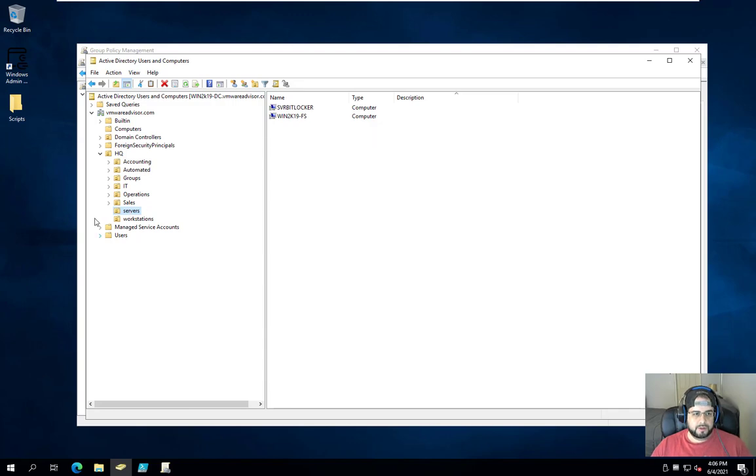So that when I actually want to run any scripts that are server-based or workstation-based, it makes it very simple to handle. Also, if you are the type of person who has, say, IT, and you want to put all your users and computers in the same OU, that's perfectly fine as well.